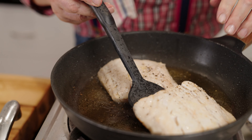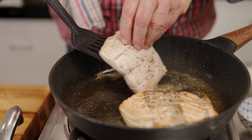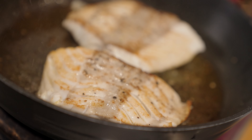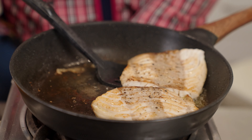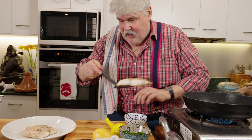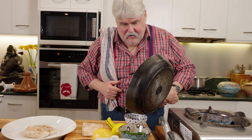Of course you have to go to a good fishmonger. The other thing that's important is you start off with the good side of the fish — the one that's going to look the best — you start off by putting that in the oil. I'm starting off with olive oil in a pan. We add some salt and some pepper, and I'll season the other side when I turn it. Turn that down a bit because it's going a bit fast. You don't need to add any butter at this stage because I'm going to add butter later — I'm doing fish meunière, which means lemon butter.